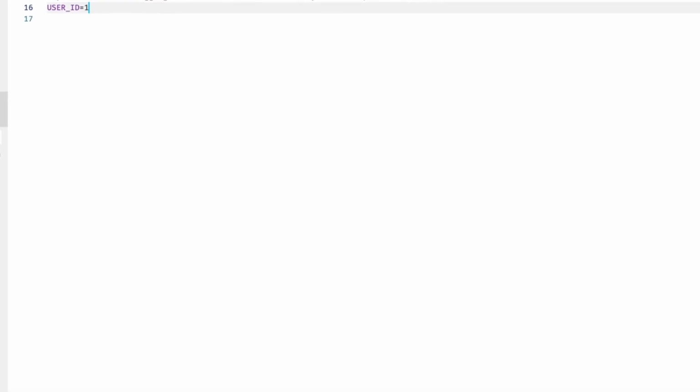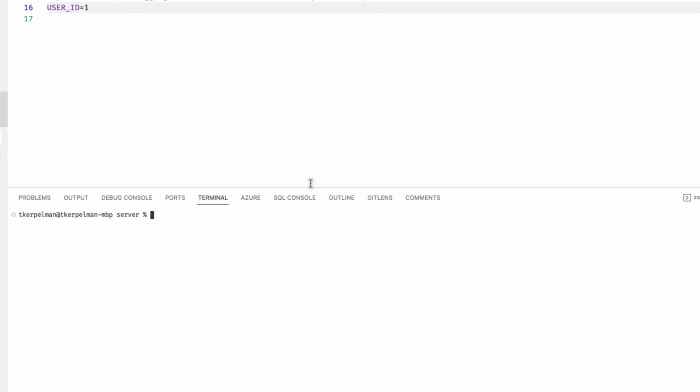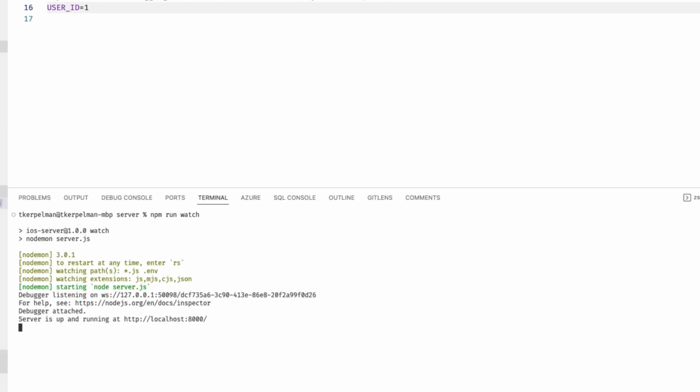So now I'm going to open up a terminal window. I'm going to do this within my IDE, and we're going to make sure that we are in our server directory, and then we're going to type npm run watch. And what this is going to do is basically run a little process that is going to run our server.js file. And it will go ahead and restart the server anytime we make changes in any of our code files. So you don't really have to worry about restarting your server every time we make an edit. It'll just happen automatically.